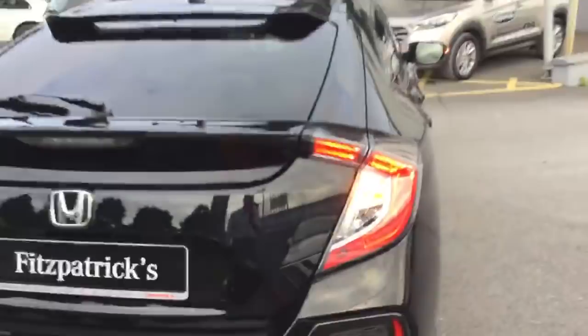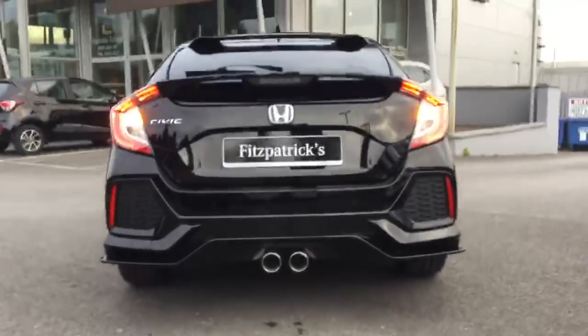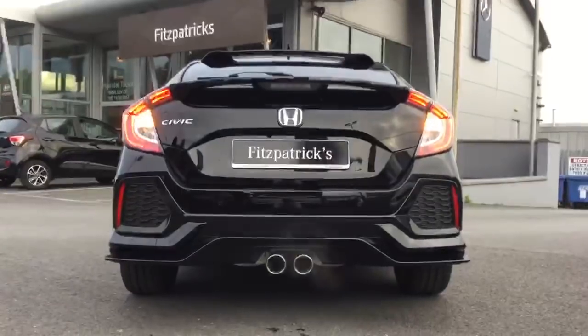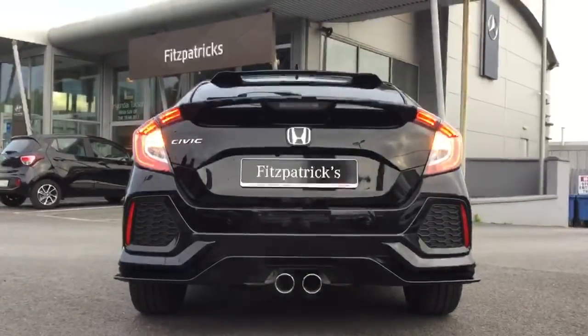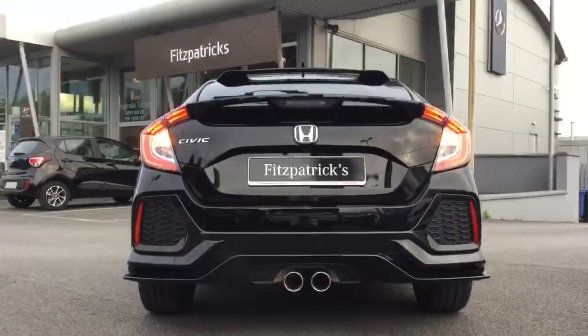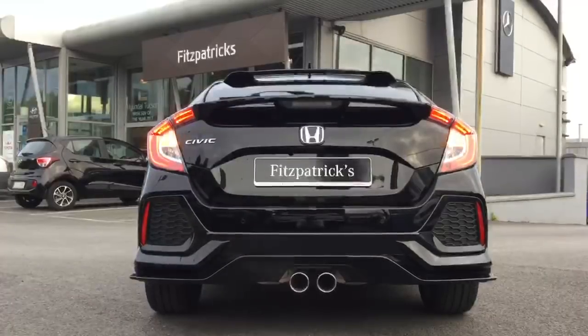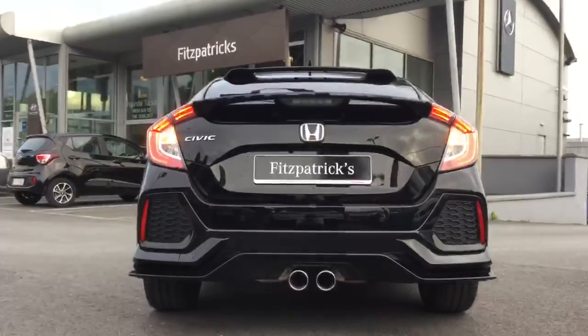If you were sitting behind this car, which actually, I must admit, I was in a Honda Jazz up in Dublin a couple of days ago, and I saw one of these cars coming through traffic. It was actually a 1 litre model, and I pulled over on purpose just so he could go past me so I could watch the profile of the car. It's really aggressive. It's really stunning. Don't take my word for it, just watch them going up and down the road.